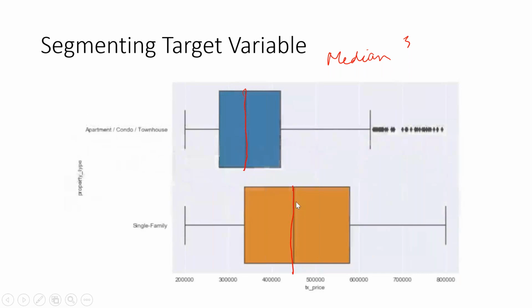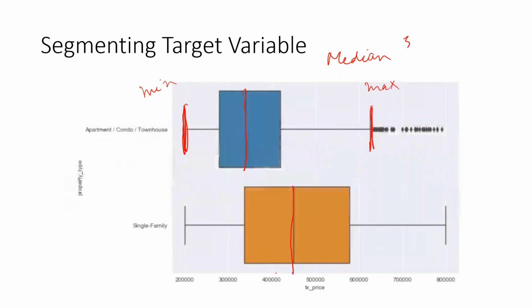And single family homes, the median is around 450,000. So basically single family houses generally are more expensive than apartments median-wise. Actually, this bar, this side line and this side line are nothing but your min value, and this is your max value. Minimum is somewhere around 275,000, maximum is around 425,000 for apartment, and you can see the numbers later. But this is a box plot to understand what I'm talking about.